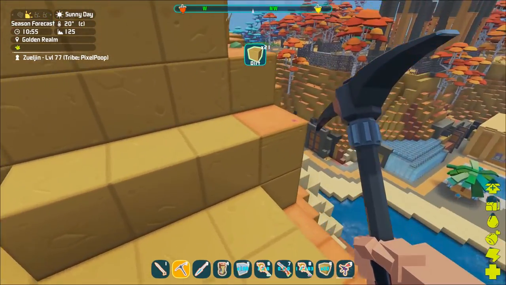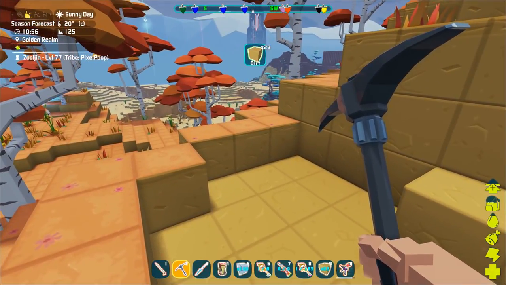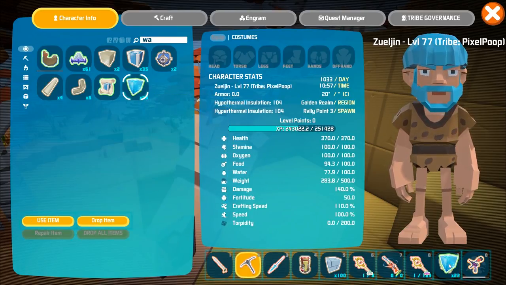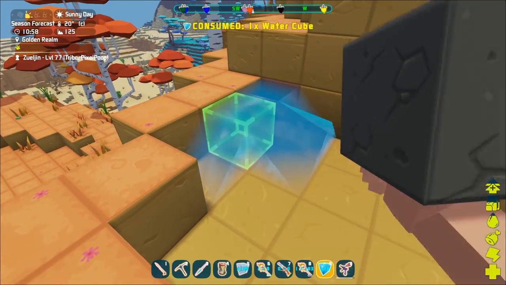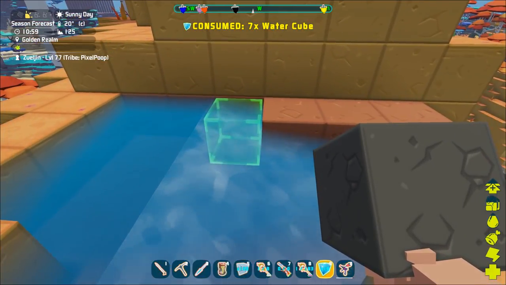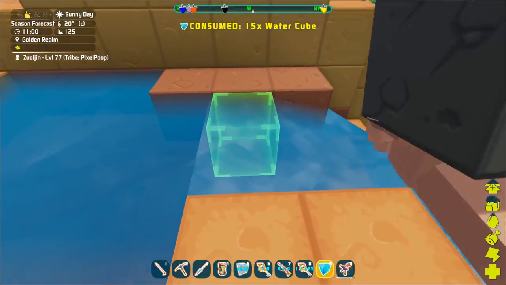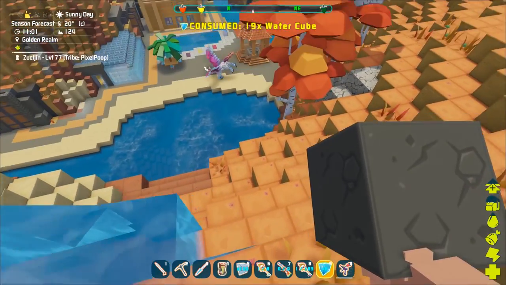Just like this, I think. I think it'll be alright, just like that. Okay, so we got some water blocks, and we'll place these like so. We want it to be full. I mean, we spawned these in anyway, so it's not like we have to craft them, you know?